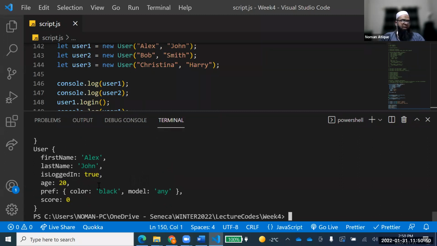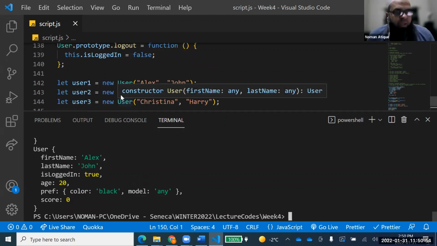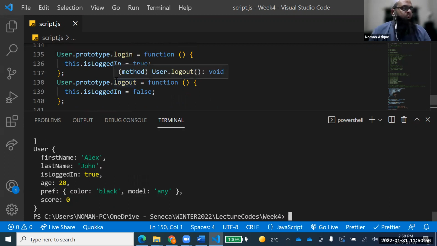Are you looking at this? Why? Because I have called this function. And you might be thinking, where has this function come from? So remember, if something is in the prototype, it is technically speaking as if it is inside that object. If you need that, it will go upstairs, like upstairs means the upside, and it will try to find it in the prototype.